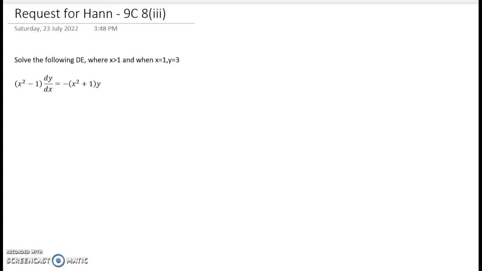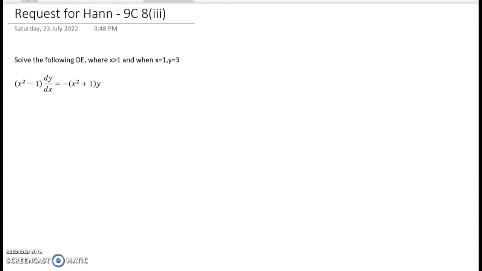This is a request from the chapter in the textbook on differential equations. I've changed the problem a little bit by taking out all of the stepping stone parts. So I'm just giving you straight up a question that, if you got it like this, would be quite challenging because you have to see all of the steps along the way, whereas in the textbook they broke it down and gave you more hints on what to do.